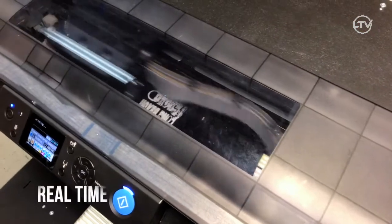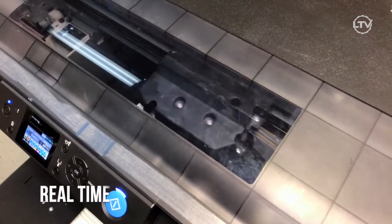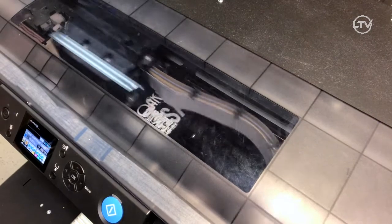And now you see the Lawson Epson DTG long sleeve platen in action.